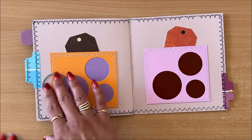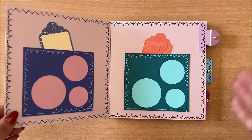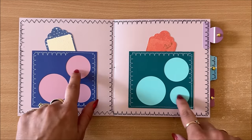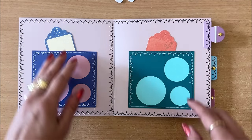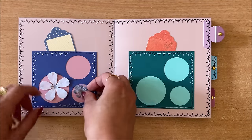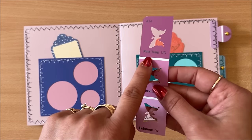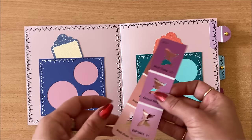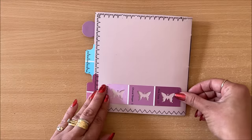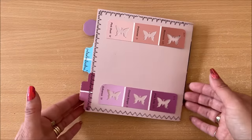So, oh, I forgot about the dies. How fun and colorful does that look? I love, love, love how happy and vibrant this little booklet is. And then I ran out of time, but I could come in and embellish each pocket, or not. In all of my projects, I really wanted to get rid of the writing. I didn't like the writing, but that could be part of the character of your little project. So something like this, a little pocket like this on the bottom of the page, you can do. That looks pretty cool too.